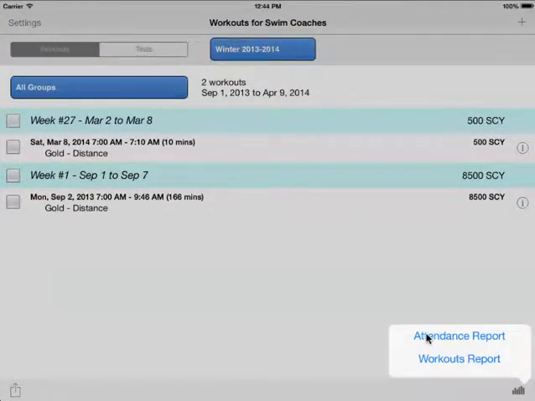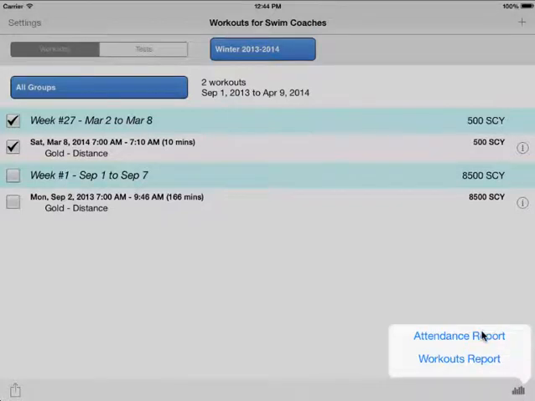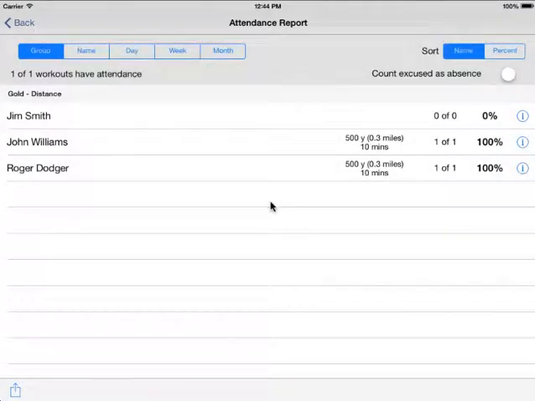Now, when you select this attendance report, I said that it works on all of the workouts in this list. That's true if you have nothing selected. So if I wanted to do an attendance report just on a single week, I can check the checkboxes for that week. And now when I run the attendance report, instead of using all of the workouts in the list, it will only use the selected ones.